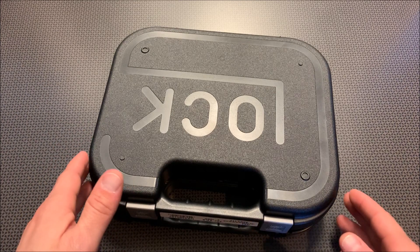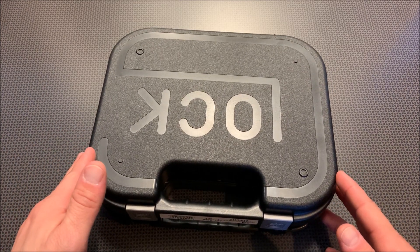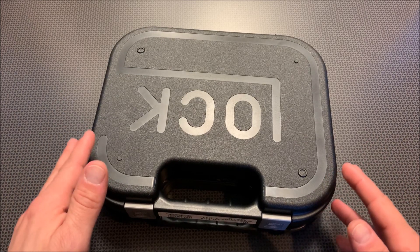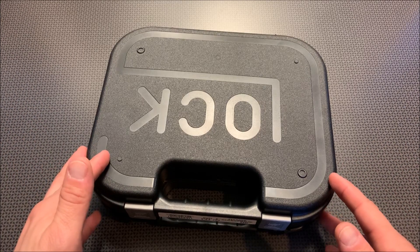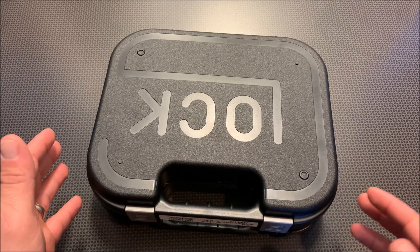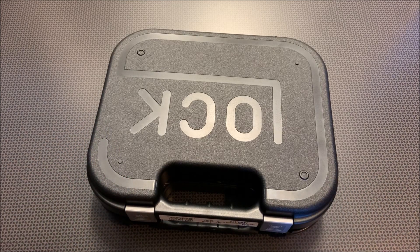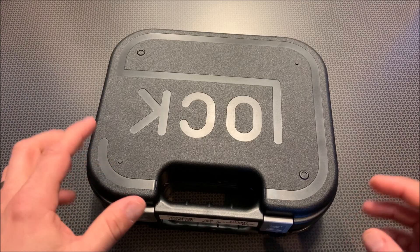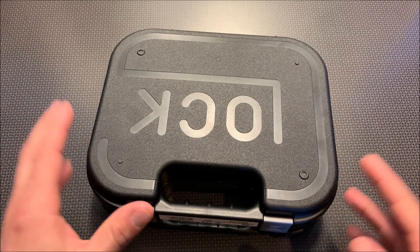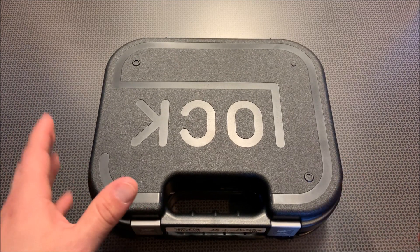I want to give a huge shout out to American Pawn and Gun located in Monroe, North Carolina, right off 74, for donating this pistol to the channel for us to review, test, and evaluate. Without their support, it would be really difficult to get one of these to the channel, especially because one of the criticisms is that it's a little bit higher price than a lot of other 22s. American Pawn and Gun donated this so that we could do a fair and honest evaluation and not pull any punches. I really appreciate Greg's support.